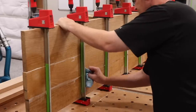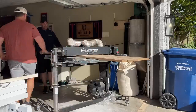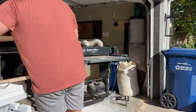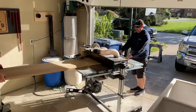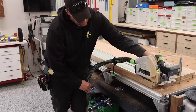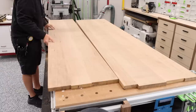Remember when I said I'd run them through a drum sander? Well, this is my buddy Drew — he has this massive machine and was nice enough to help me get these two panels nice and flat. It isn't as easy as just feeding the boards in and having them come out perfect on the other side, especially on something this long. We did make a couple of silly errors on the bottoms for the first few passes, but in the end we were able to get everything sorted out. Back in the shop, I took the two halves, folded one onto the other, and used my track saw to cut both pieces simultaneously — similar to what you'd do with a jointer but without the headaches.